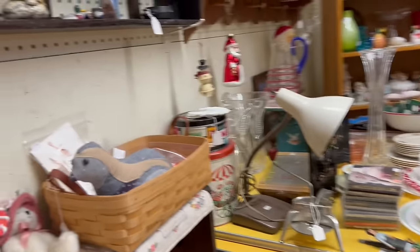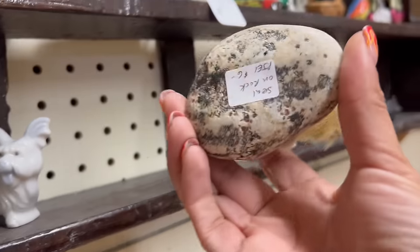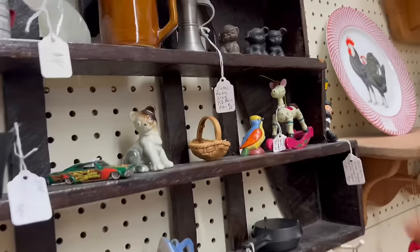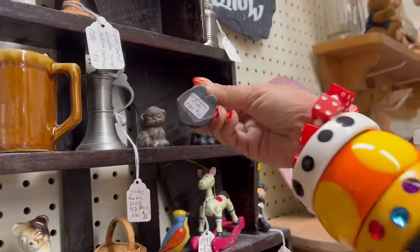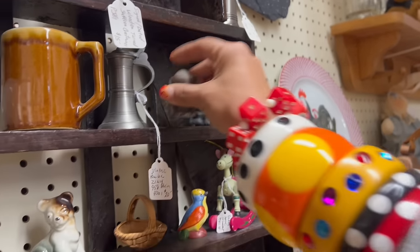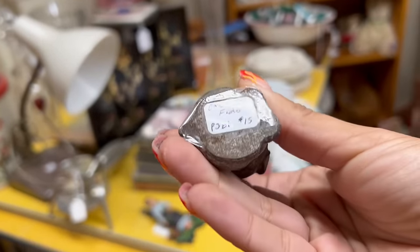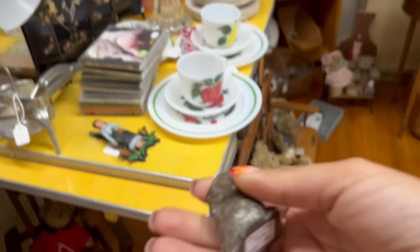Uh-oh. This booth says 50% off. Well, I can't help but notice this weird seal on a rock. That's bizarre. I love that. All right, 50% off. We're gonna have to pay attention. I don't usually pick these up, but cast iron. $7.50 each. This one looks like it's got some age to it too. I'm gonna pick that up. Yeah, this one looks old, though it's not marked, although it might be under the tape. Yeah, I'm gonna grab that for $7.50.